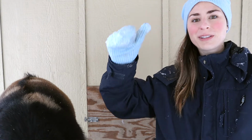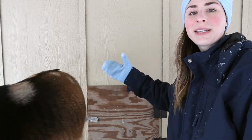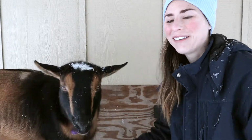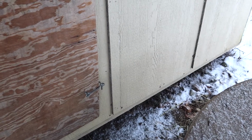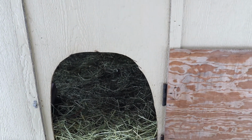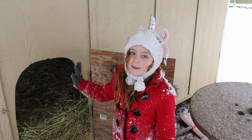Okay, so underneath the overhang that we have here, we've set up a little lean-to. We do have a small goat door. So this small goat door opens up into the shed and it gives them access to this outdoor area that's covered. So we're gonna open that up now. I have a small clip on the side that clips that open, and they can access this area. They jump in and out of there. We call it the doggy door. Well, it's basically a goat door, but we call it the doggy door.